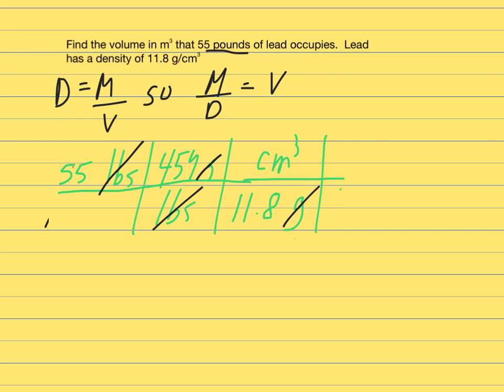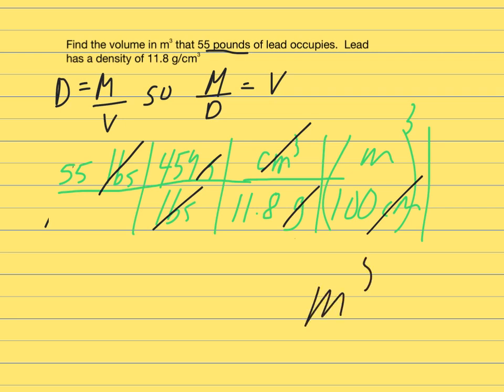And so I believe there are 100 centimeters in every meter. Now, to make that a cubic conversion, I would cube the entire thing. So I'm going to put parentheses around this, and hopefully I can cube that whole thing. That way, cubic centimeters are going to cancel out, and my answer will be in terms of cubic meters.